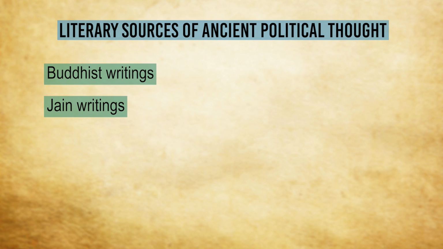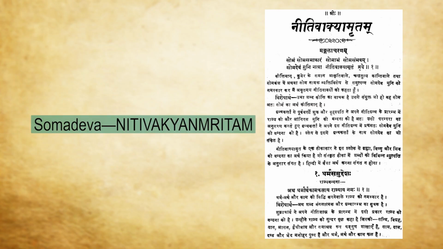pluralistic political system. Coming to the Jain writings, students, Jainism was essentially non-political, but that does not mean it was anti-political. The Jains also focused on the science of politics, but that was for protection of the good and control of the wicked. Emphasis was on the doctrine of equality. Somdev's Niti Vakyamritam emphasizes the concept of good governance, principles of state welfare, and that ethics and morality should govern human life, social, political, as well as economic.